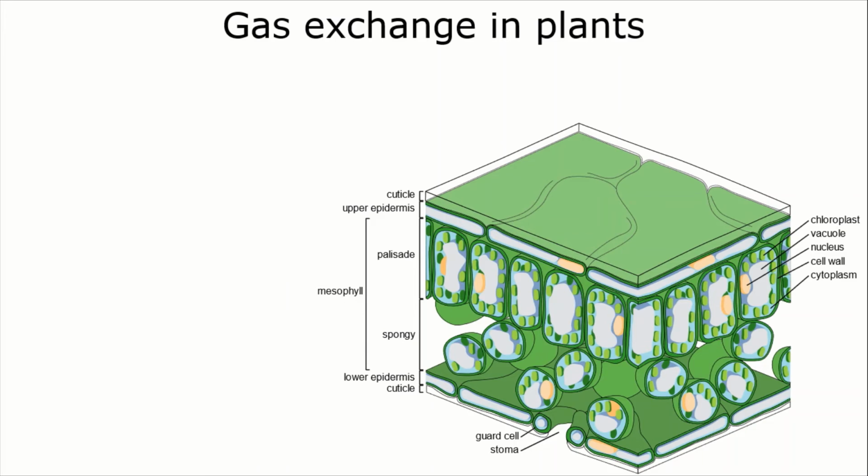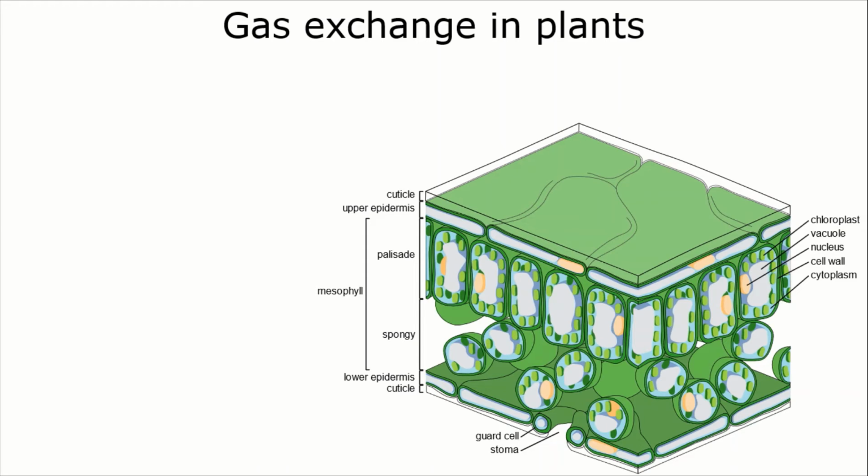On the right hand side of my screen, you can see a diagram of a leaf, and the layers that exist within these leaves. Ignore the labels on the right hand side of the diagram because they are just pointing out the different organelles that exist in plant cells, and focus on the layers on the left hand side of the screen. The way that leaves are made up, it's almost like a sandwich.